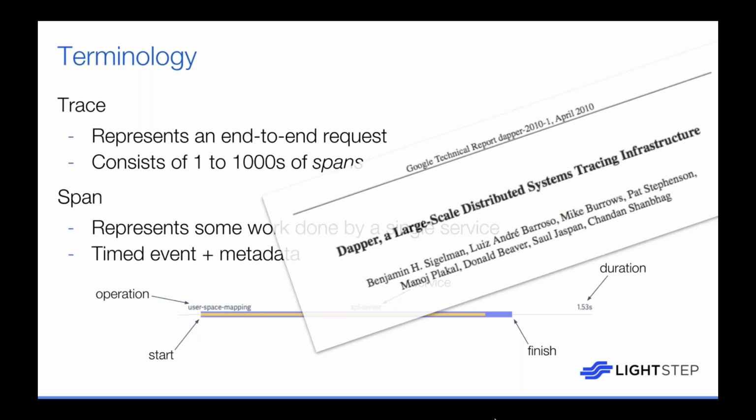This terminology actually comes from a couple of papers, one of them written by one of my co-founders while he was at Google. So again, if you want to see more of where this came from and how they thought about it when they were doing this work at Google, you can take a look at this paper. Just Google for Dapper Google, and you can find it.